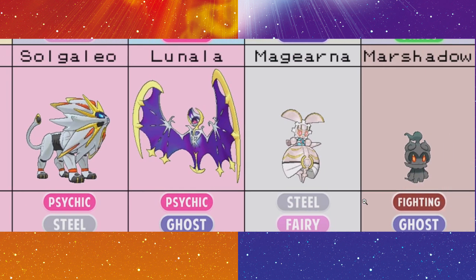And finally, two legendary Pokemon. Now, I did a video about Marshadow. You can click right here if you want to see that. Marshadow is extremely powerful because it's a Fighting and a Ghost type, and its stats are very good. Magearna is something I haven't really seen too much of, but Steel and Fairy should be a fantastic typing. And not only that, but Magearna is kind of cool. It looks like a Pokeball, I guess.